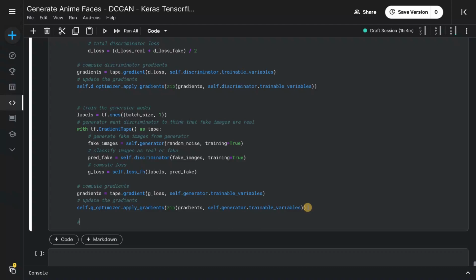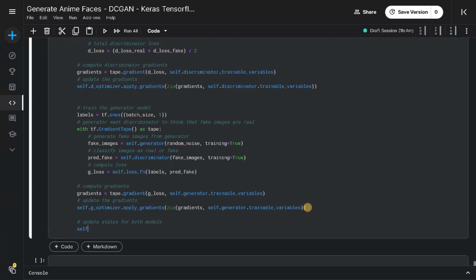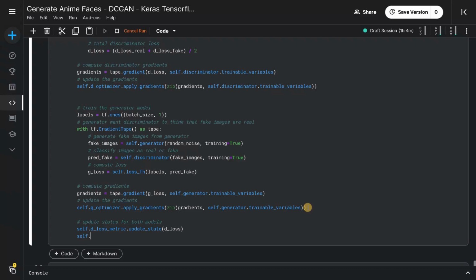Now finally we will update the states for both models. Self dot d loss metric dot update state of d loss, and self dot g loss metric dot update state of g loss. Both losses we already calculated before.